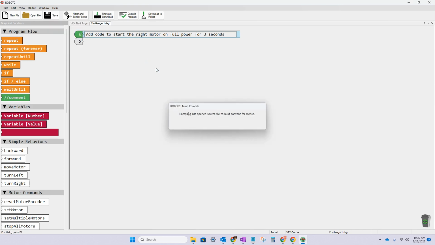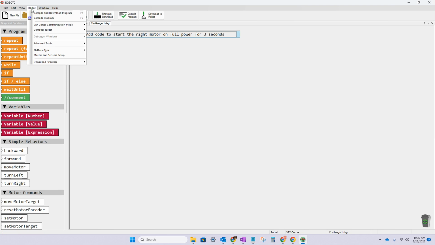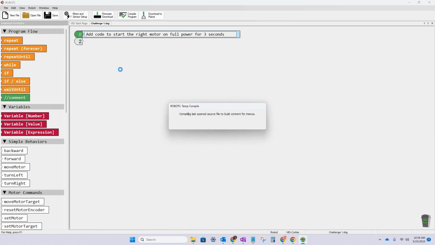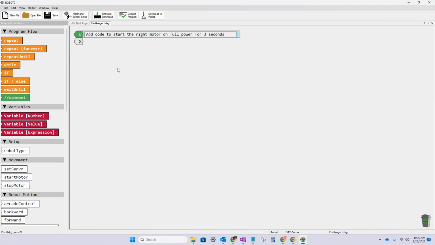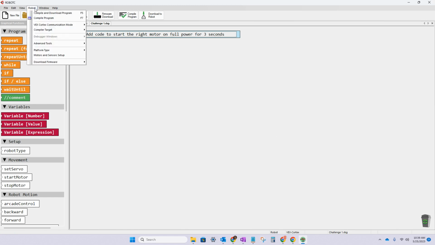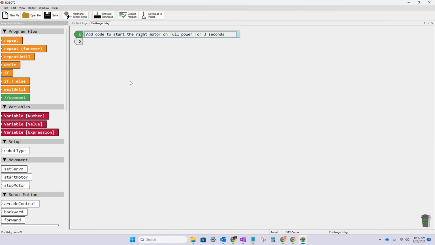Click on that. Then go back to the Robot menu, go back to Platform Type, and we're going to select Natural Language PLTW. Natural Language 2.0 seems to be the default, so this is something you're going to need to do each time you come in to this program: select Natural Language PLTW. All right. Next, we want to go back to the Robot menu and we want to make sure that the communication mode is on USB only. And we're ready to begin.